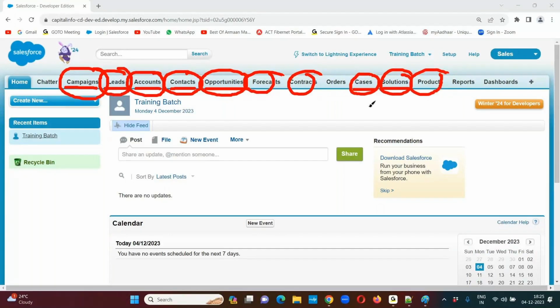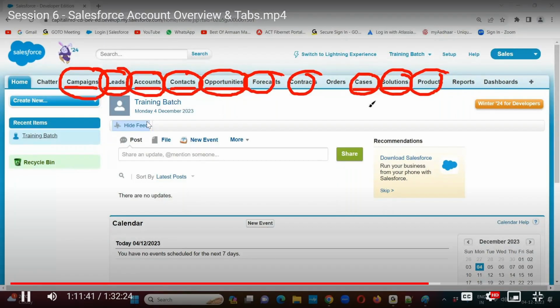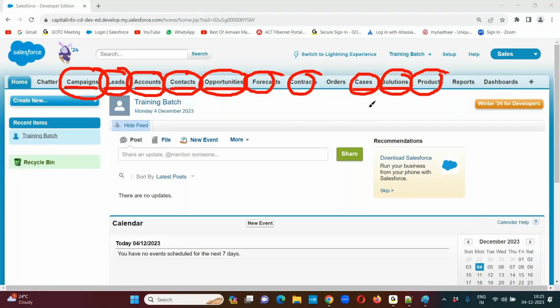Why? So, what exactly does this tab indicate? What is the use of a tab? What can we do with the help of this tab? Now, let me explain here. Then I will be giving the notes and I will show you how we can customize these tabs. I will give the complete navigation. I will show you with practical as well. Okay. Now, let me explain the concept of tabs.